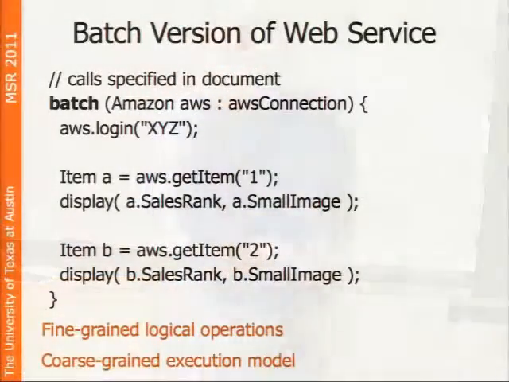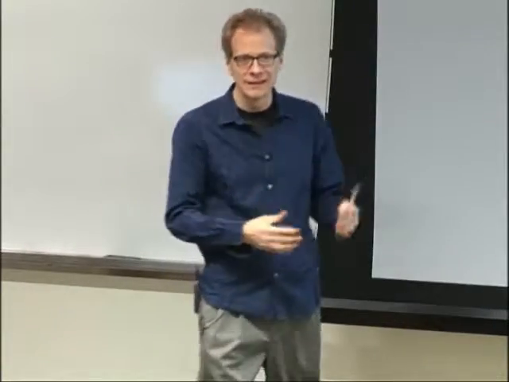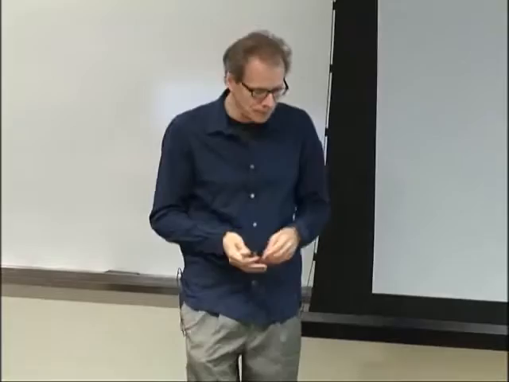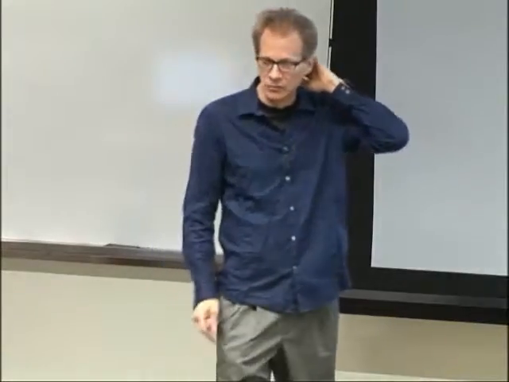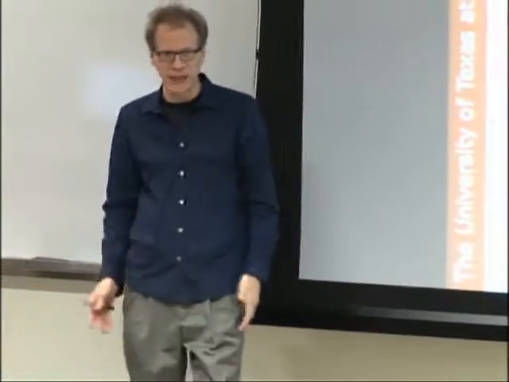And of course, with batches, you just say, get me the item, get me these two properties, and it sorts it out. So we put a batch front end on the Amazon Web Services thing, and we were able to rewrite a lot of the APIs. We didn't do it for everything, but we did a really good experiment.